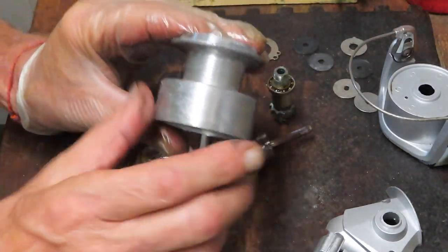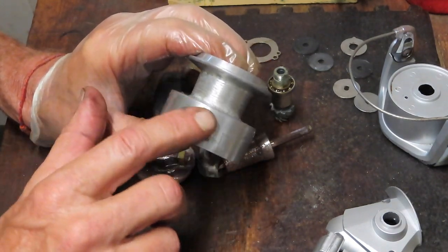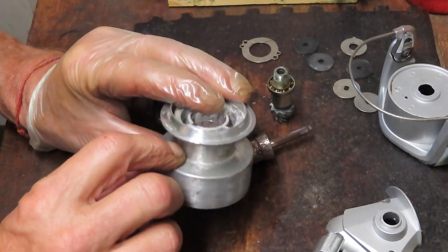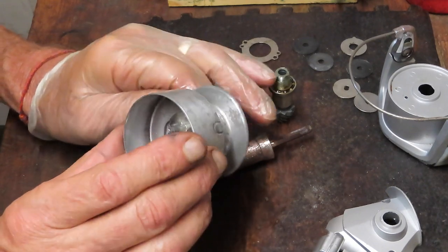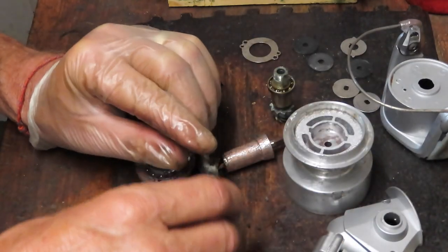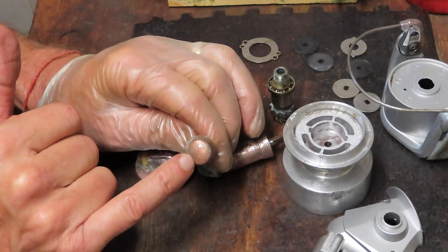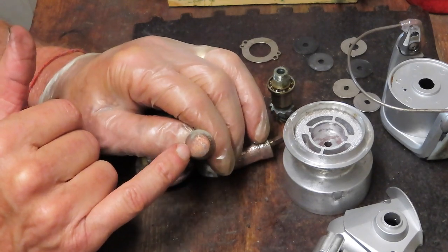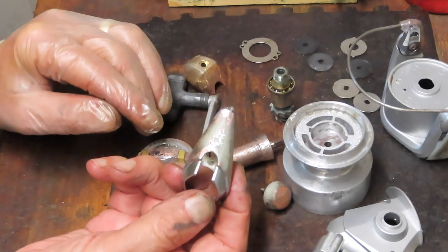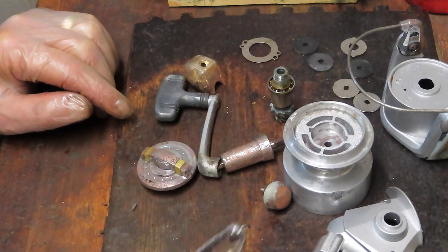The spool, as I mentioned, the decal came off. I guess you can paint this whatever you want. In my case, put Dennis's reels on there or something. I don't know. But it's an aluminum spool. It cleaned up. It got rid of all of that surface salting and the like. The inside came out nicely. And then I had a mixed result on the spool button. I had it down to plastic here, and that, I guess, pre-coat. It almost has a copper color to it. The back bump guard here, the same. I got a little bit of everything. I got the silver, I got the bronze, and then I'm right down to the bare plastic.